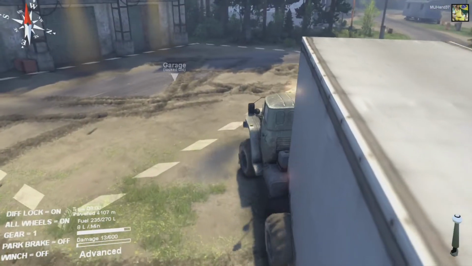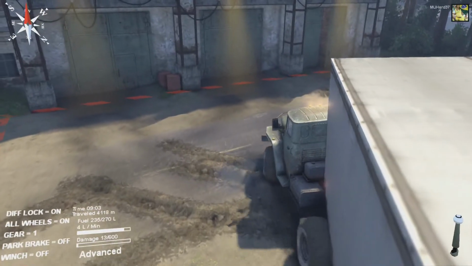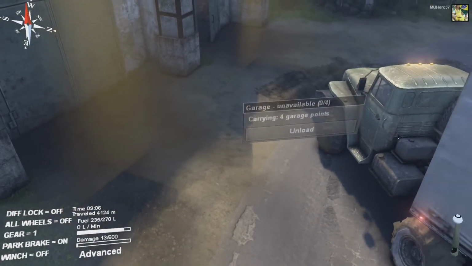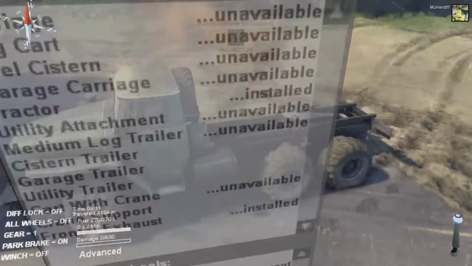Oh, and right here's the garage. Sweet. Hill Settler. I have to give myself credit, that's actually pretty smart.